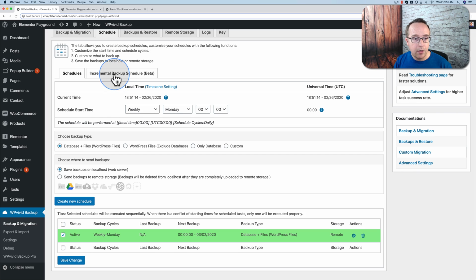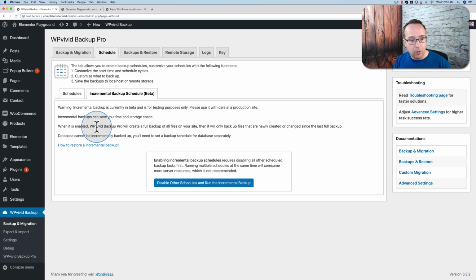The incremental backup is a great way to save space. What it does is the first backup will be a complete backup of everything, your files and your database. And if you have a big website, that might be a big file. And that big backup file will be saved every single time you do a regular scheduled backup. With the incremental backups, the first big main backup is made, then every subsequent backup is just of things that are new, just of things that have been changed.